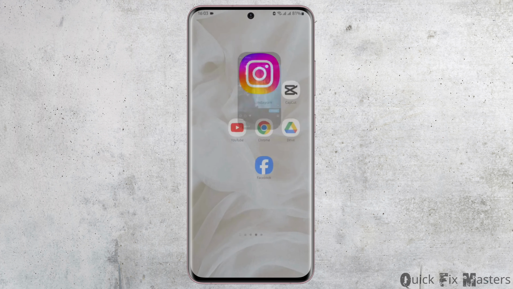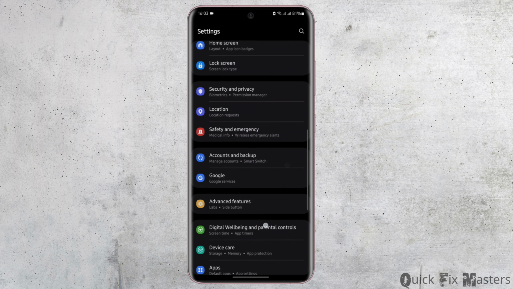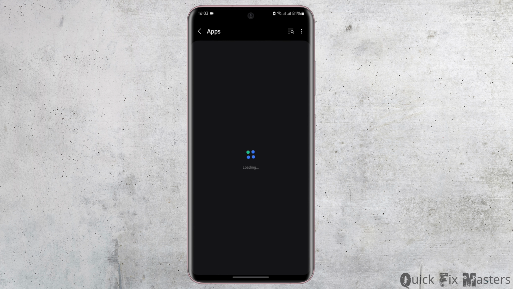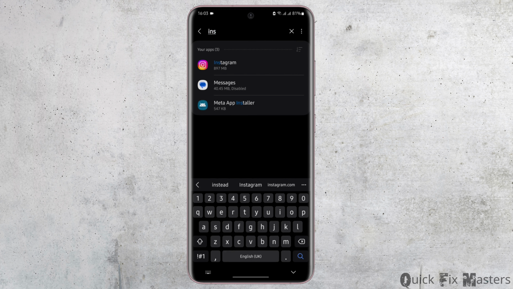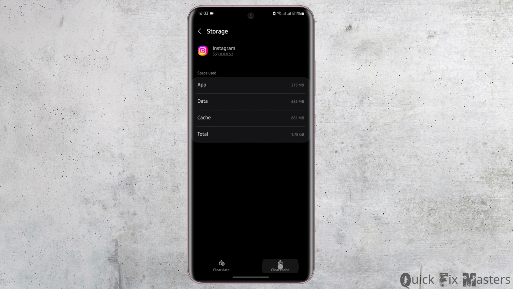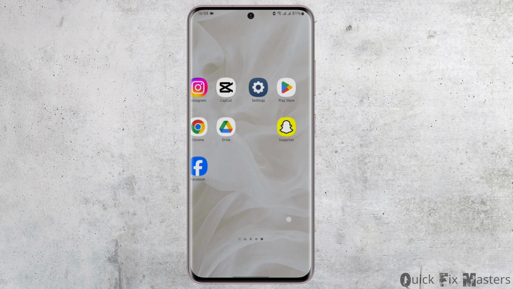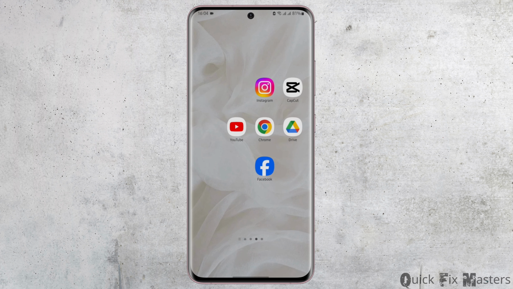If it's still not working for you, then head over to your settings app. Scroll below to apps and search for Instagram. Here under usage, tap onto storage and clear the cache. Tap on clear data. Clearing this application's data will delete all of your account history and databases. If you would still like to continue, then tap on to delete. Now as you do so, restart your device and get logged into your Instagram account. Once done, this shall fix your problem.